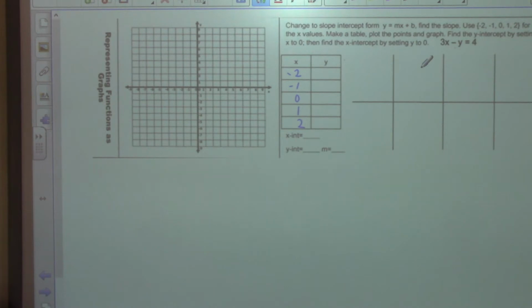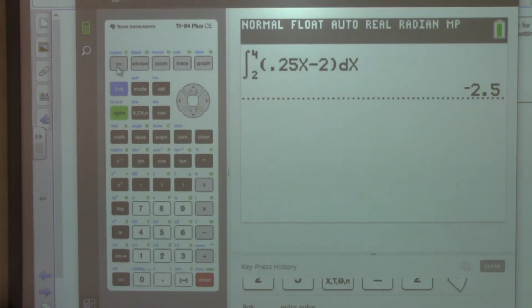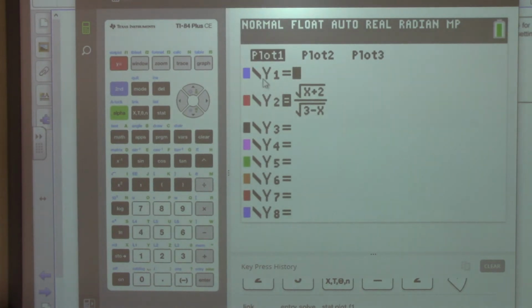Can we put it in your calculator? You can put it in the calculator, that's right. I'm going to assume that at this point it's a non-calculator problem, but yes. Well, how could you put this in the calculator though? You can't because the calculator doesn't have standard form. The default value for at least this kind of calculator is slope-intercept form. And so what are you going to have to do to this? You have to change your equation, right?